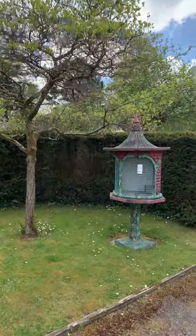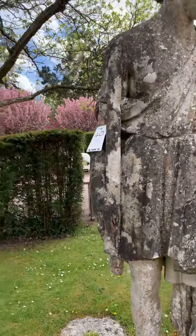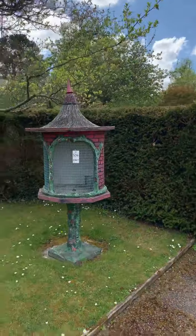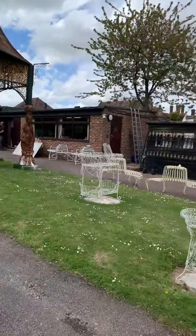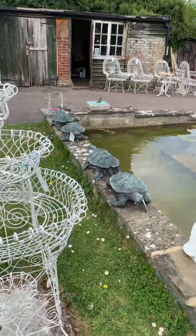Birdcage — lot 40. French birdcage, which with even flowers in would look quite a fun statement piece. And that's what I like about Summer's Place — they have some really fun elements. Look at these — if you have a pond, wouldn't you want that? They are fabulous. They're bronze, I think, and they're really nicely cast. I suspect they've got some good age.